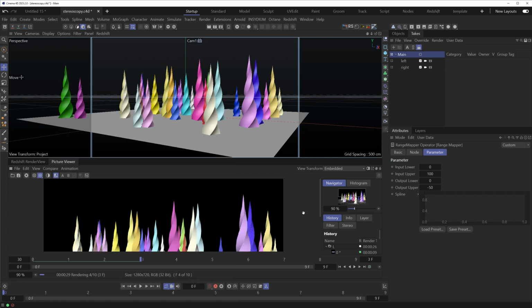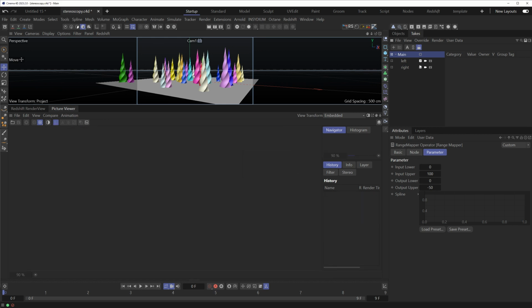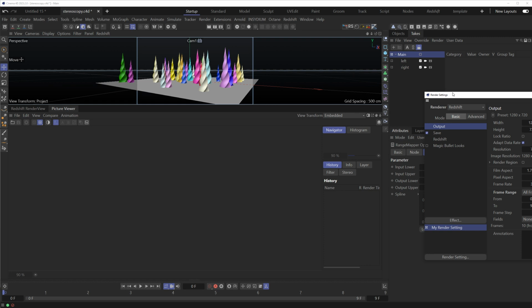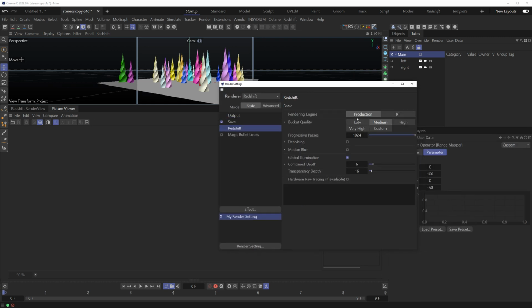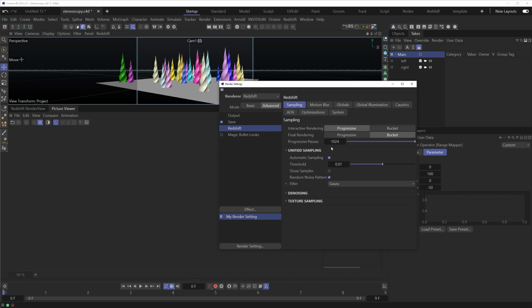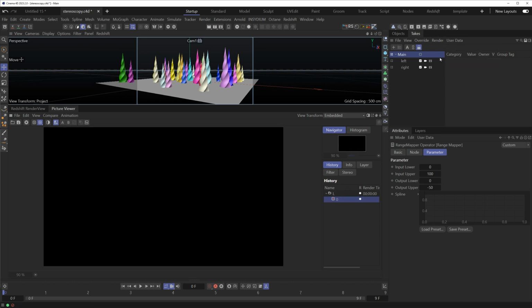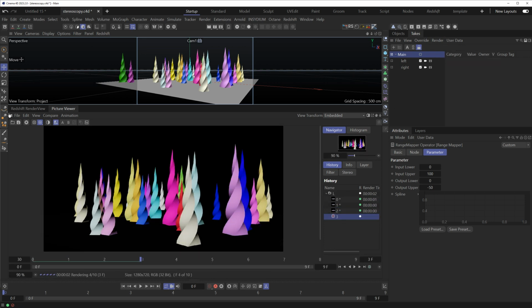You know what? I made a small mistake because I don't want you to wait until this is done. So we're going to make this a bit faster by going to the render settings, and we're going to disable GI, disable automatic sampling, and leave it at whatever the default is, and render all takes to PV. This will be way faster.